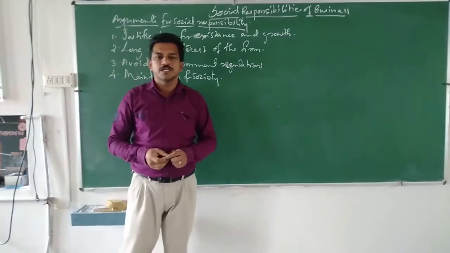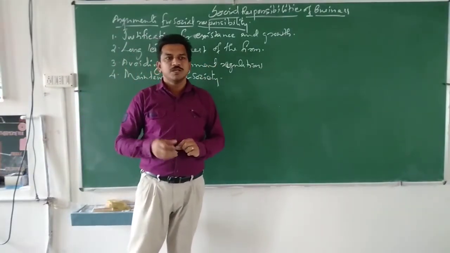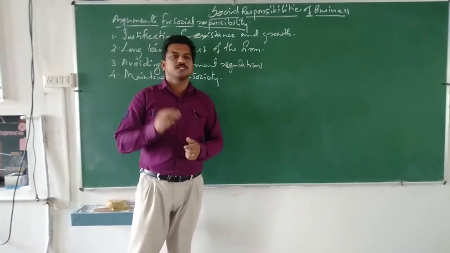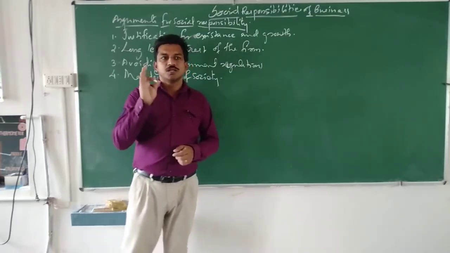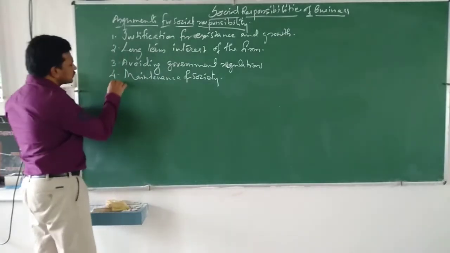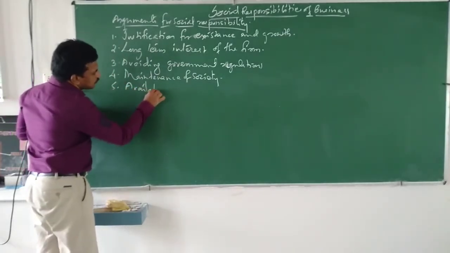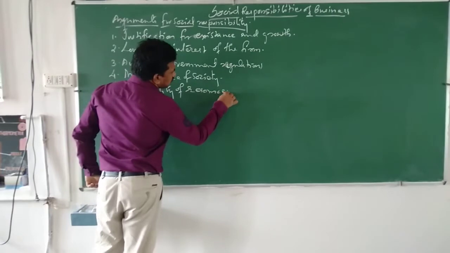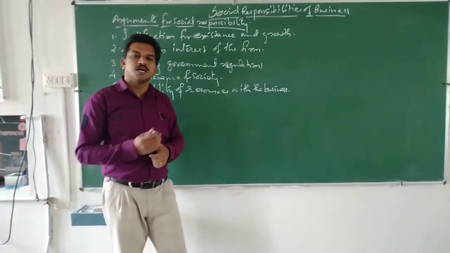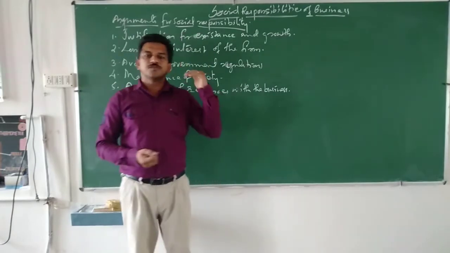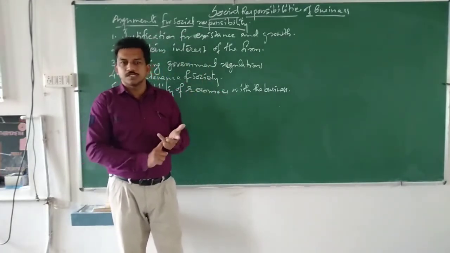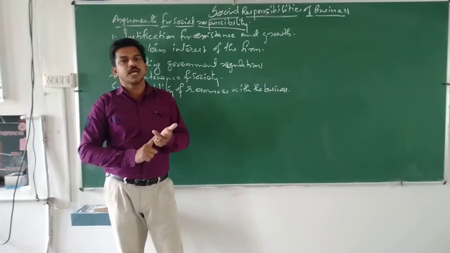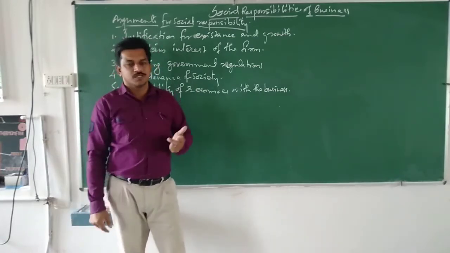Okay. Then next we can say that business should have social responsibility because business has the availability of resources. So that is another important thing: availability of resources with the business. We know that business has various resources. Human resources are there. Talented managers are there for the business. So they are capable of doing something for the benefit of the society.